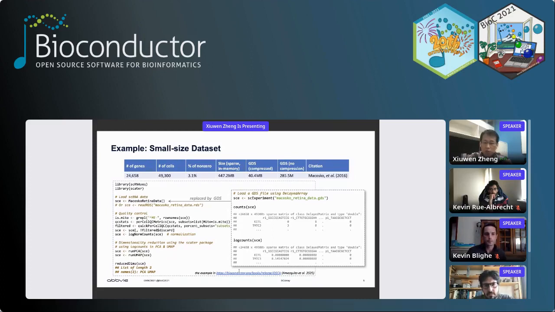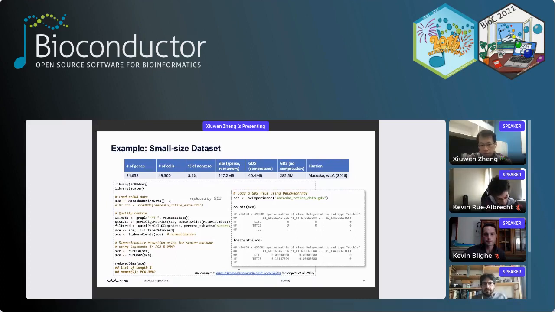In QC, we identify a subset of cells with good quality and compute log-transformed normalized expression on the subset. The next step is to run PCA and UMAP using the log count data.